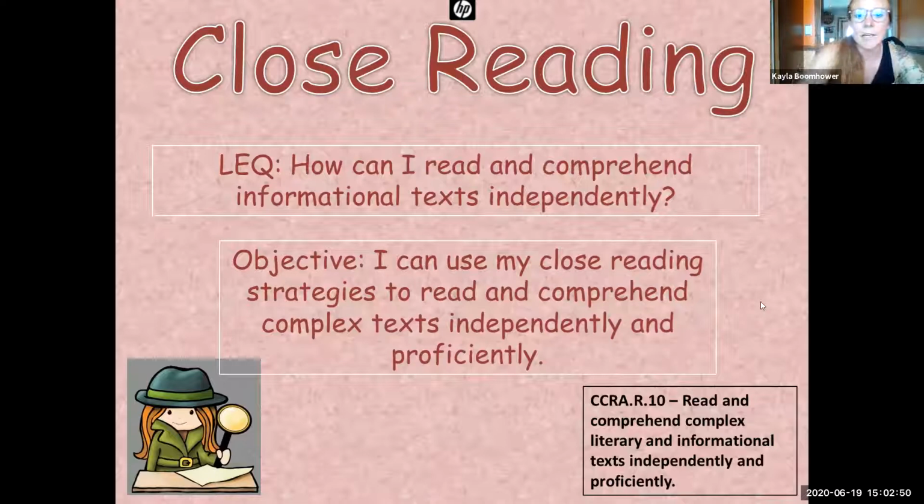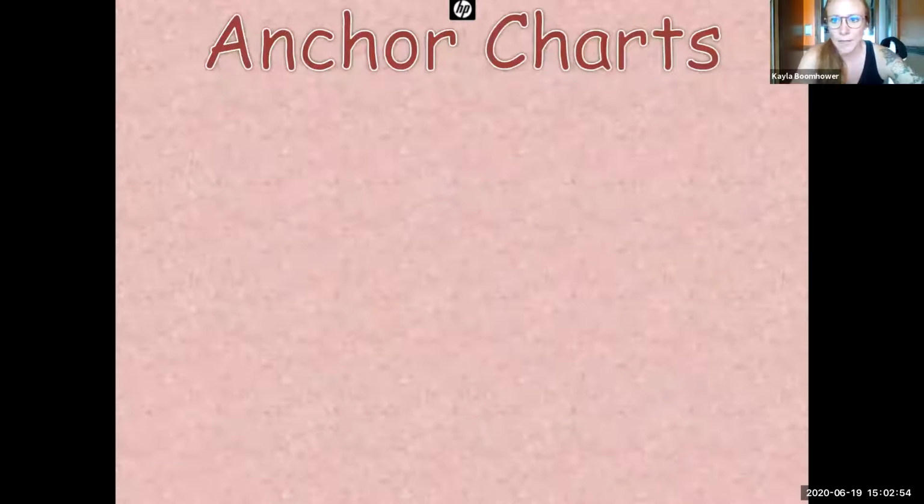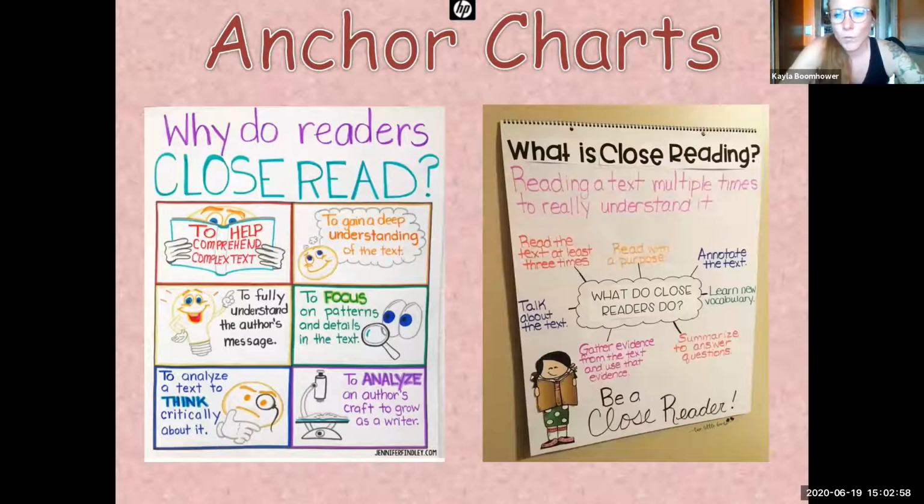Standard CCRA R10. We're going to focus today on two anchor charts, so let's review these. You first want to ask yourself, why do close readers close read? And what is close reading? So focusing on both the anchor charts on the screen, why do readers close read? Well, different skills help you become a better reader.